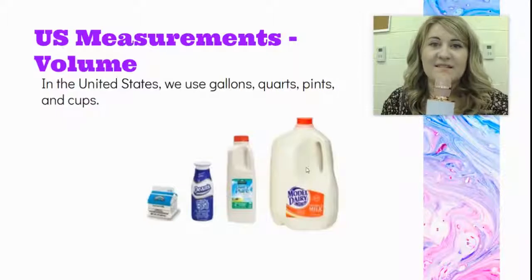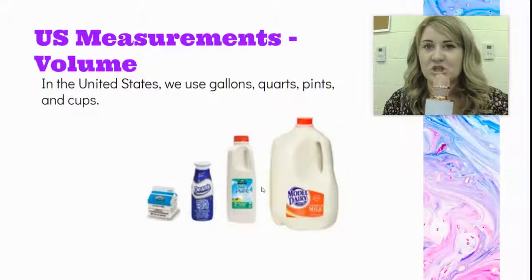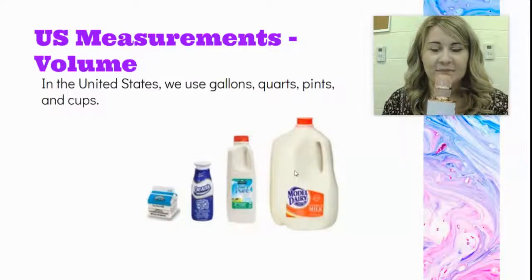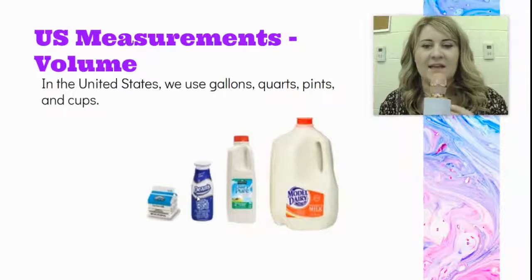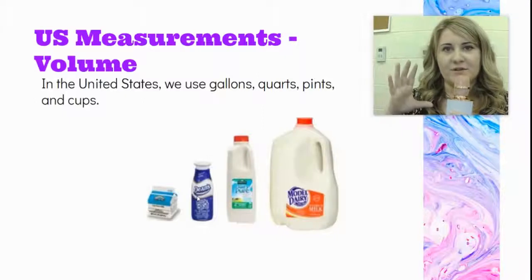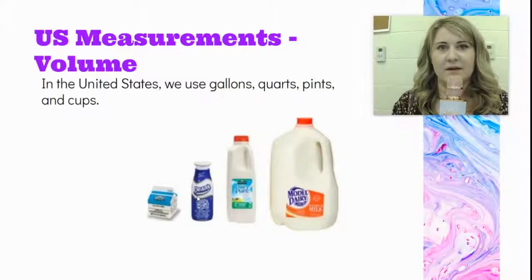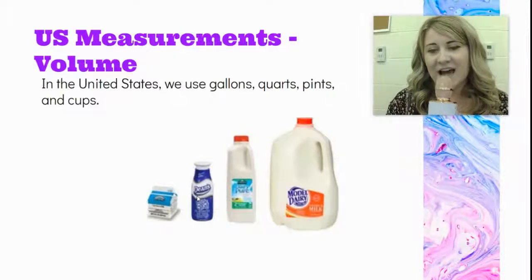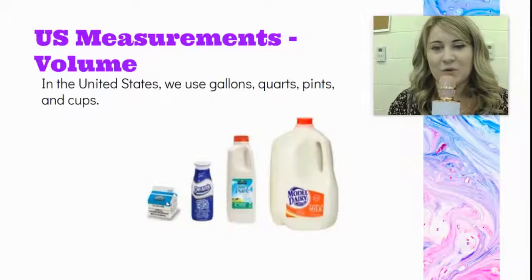Now, if I wanted to buy a smaller unit of milk, I could buy a quart of milk, okay? A quart is much smaller than a gallon. In fact, it takes 4 quarts to equal a gallon. After that, we can buy this size. They're usually up closer to the checkout. These are the little personal sizes. These are usually about a pint, okay? So it's not a lot of milk, but it is still a good amount for a drink. And then these tiny little containers that you get at school are a cup.